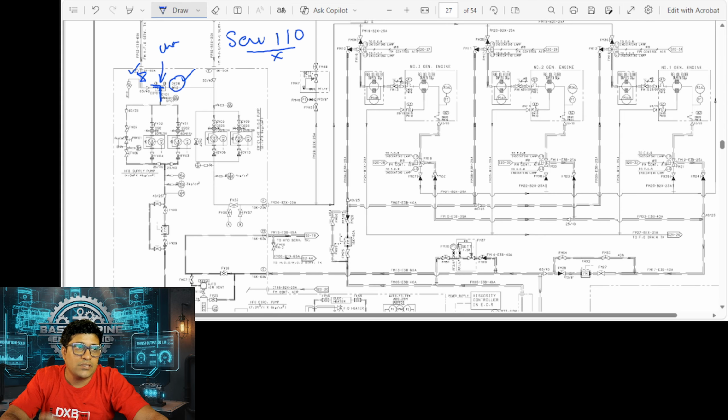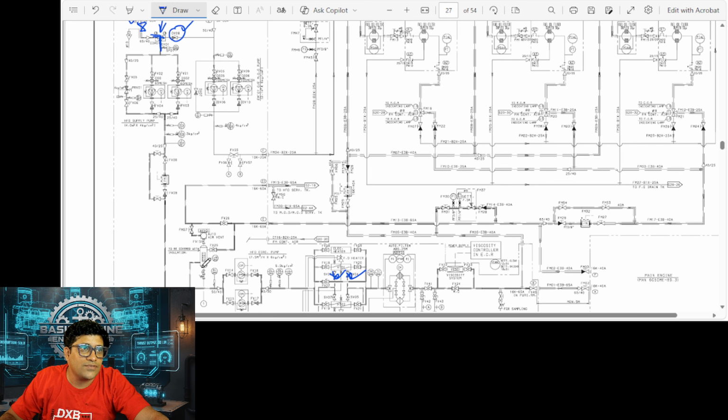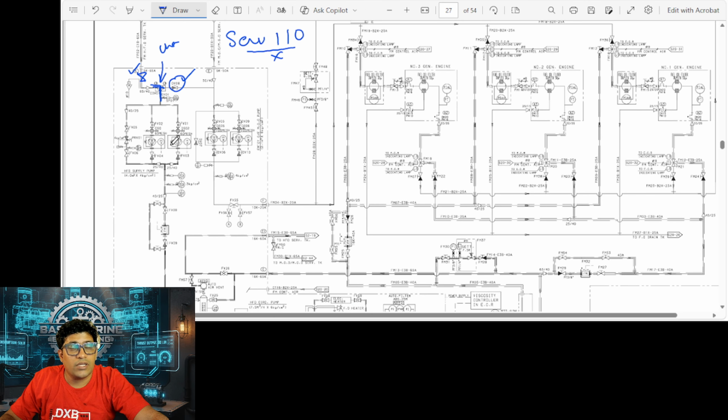So if that happens, that's the reason we also have this auto vent of chamber, but it cannot handle a lot. So what can happen is, when you're doing changeover, in both cases, from heavy oil to diesel oil also, vapor lock can be caused, and that can cause your RPM to drop, and that can cause the engine to trip. So that's the reason you have to do changeover very, very slowly. And then once you have done fully changeover, then you close your diesel oil valve.